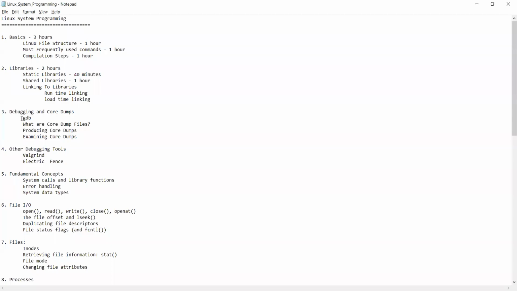We have seen GDB till here. We have completed it. We'll be seeing what core files are, how to produce core files, how we can examine these core files using GDB, and then we'll look into Valgrind, the memory issues which happen in Linux, Valgrind and Electric Fence. After this, we complete the core files.